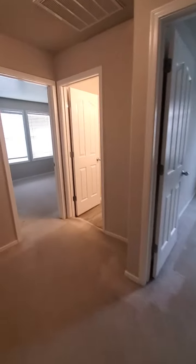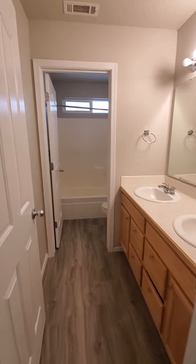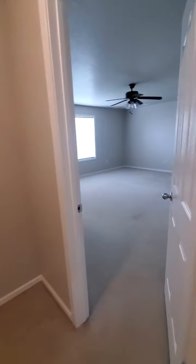So hall bath over here is all new flooring, paint obviously, and then just to show you, this is really nice flooring, but they got a really tight seal on here, which is great, especially against a bathtub, because you will have moisture here. And so it's all caulked with clear caulk. I don't know if you can see it, but you got a nice watertight barrier there, which is important against a bathtub.